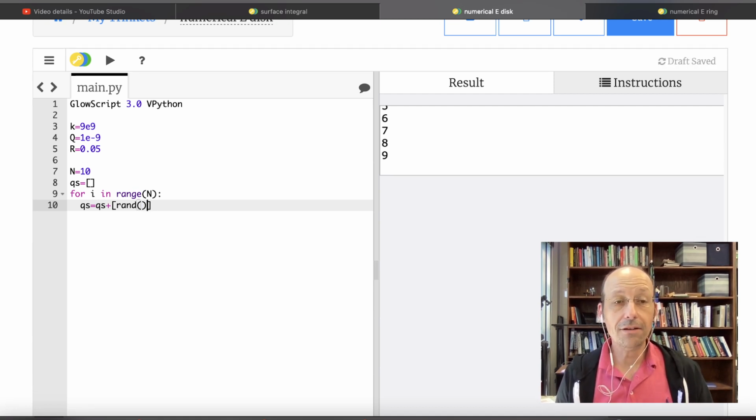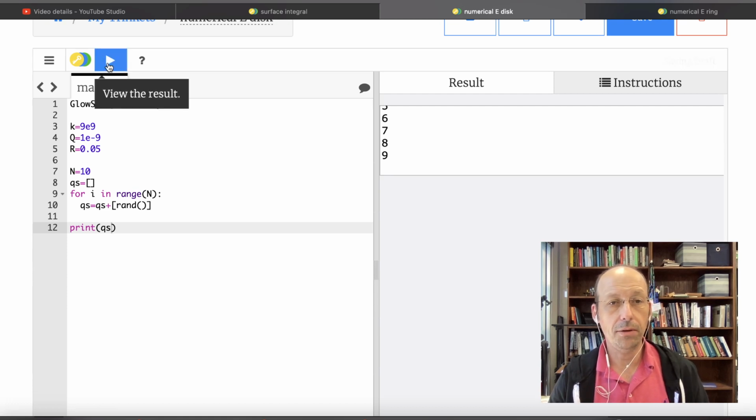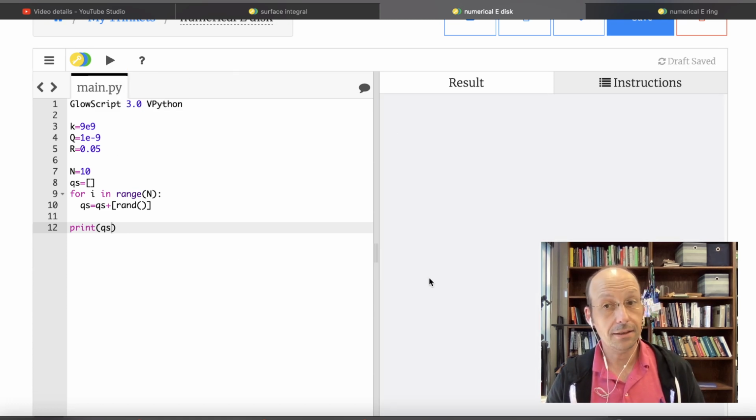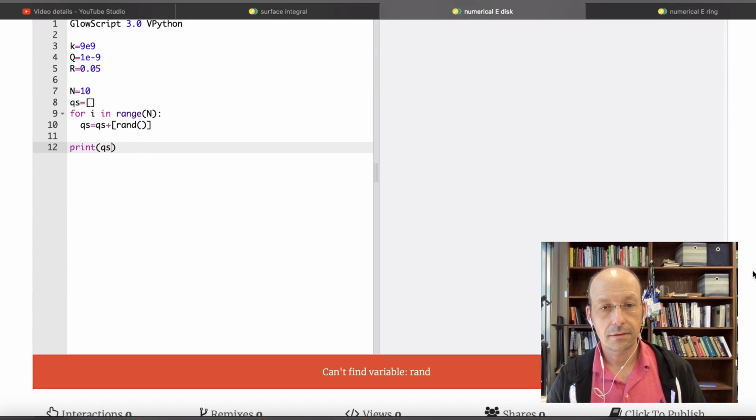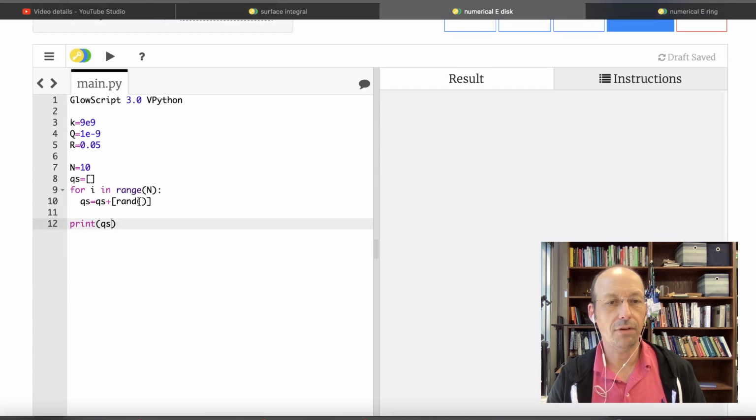This rand is a built-in function in Python that generates a random number between 0 and 1. So this will take that empty list, generate a random number, and add it to that list. There's only 10 items in the list, so I can print that out at the end. Let's say print Qs and see if things are working. Build things slowly. And there you go, it's random.